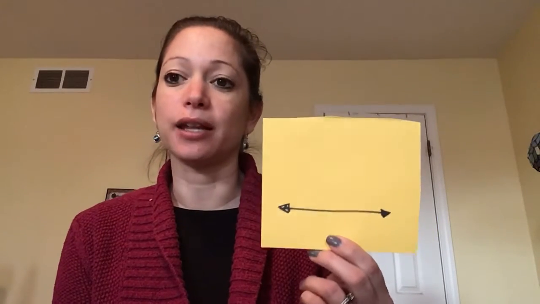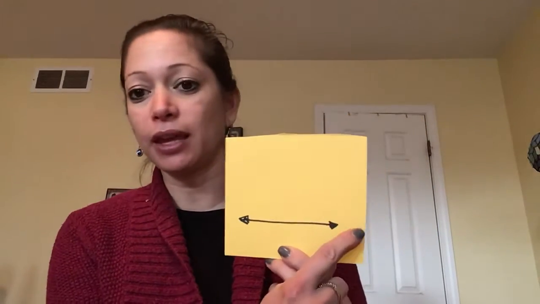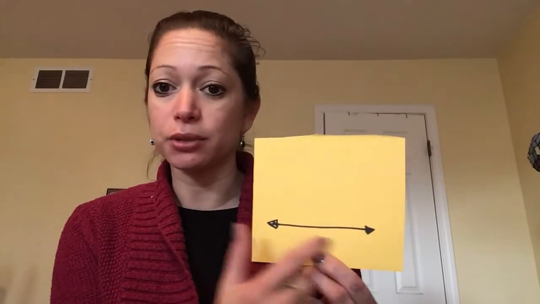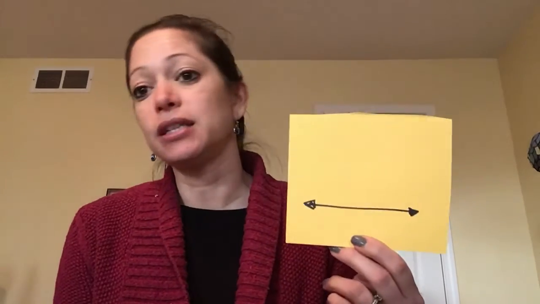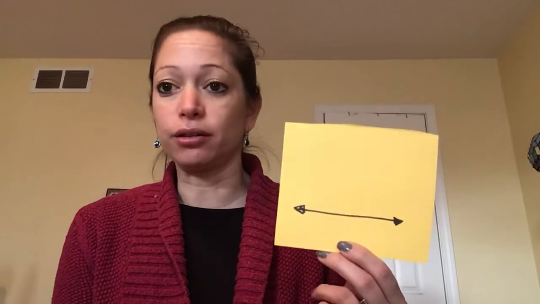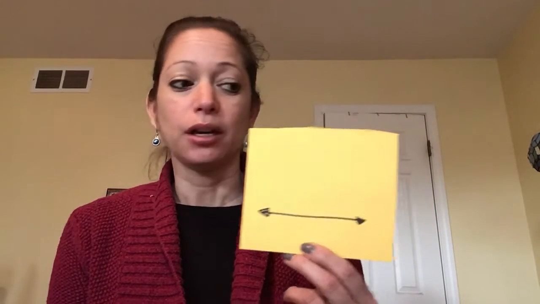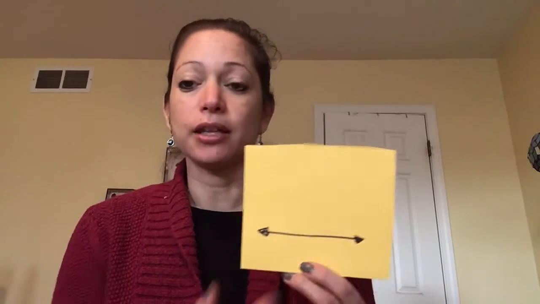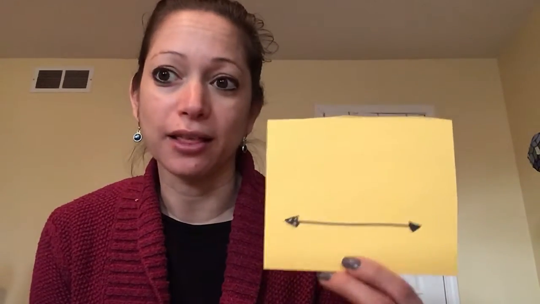The next one we're going to review is this one here. You should be thinking, it looks like two things that I know. First, it looks like a straight line, which is true. You can see the arrows on each side. We could also think of this as a straight angle, okay? Meaning that if you put 90 degrees together with 90 degrees, then you're going to have a straight line, which is 180 degrees. 90 plus 90 equals 180.